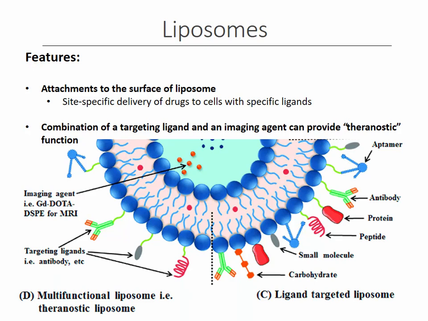One interesting thing to note that I found out is that you can combine these targeting ligands with an imaging agent to provide a theranostic function. That is a word that I did not know until yesterday. It means that the molecule can impart both a therapeutic and a diagnostic component. That's useful for, they have a little example there, an imaging agent that shows up in an MRI. Let's say your doctors are trying to track the progress of the tumor. They want to see if the therapy is actually working, if it's decreasing in size. You're able to accomplish that with this method.